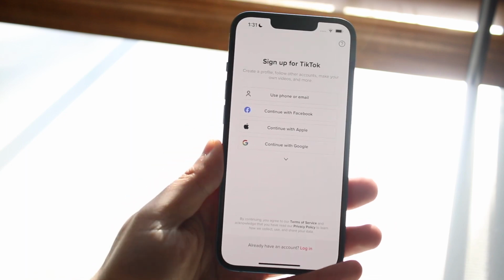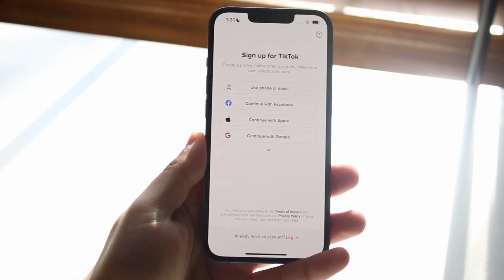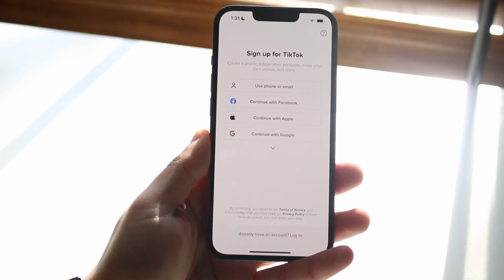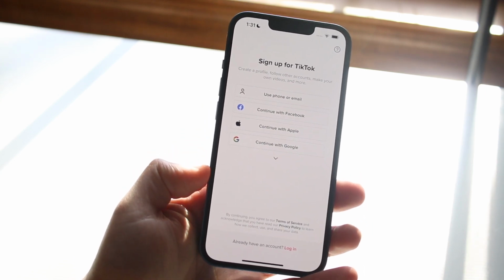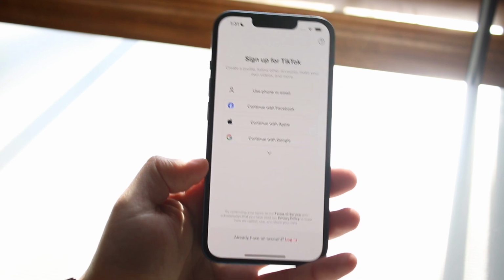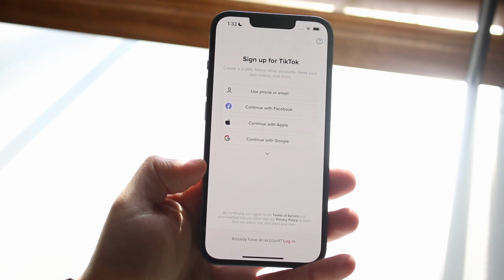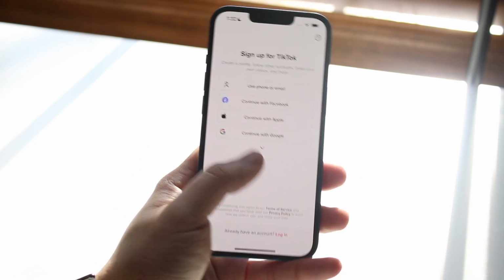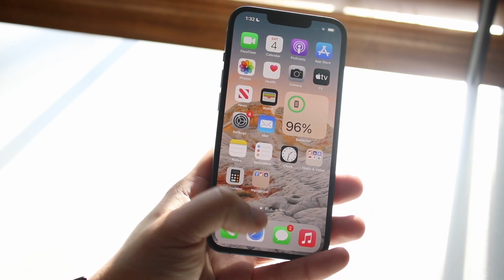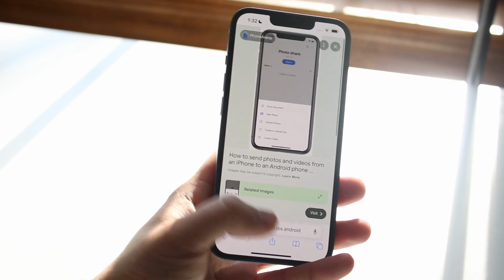Now, let's say you really do think it was a false report. Either people are botting reports to get your video taken down. Well, there are a couple ways to do this. Right now, it's a pretty big issue because it's a new feature. But right now, TikTok is allowing you to appeal that decision. So when you get a little pop up that says your video is taken down, there's a little appeal button. If that doesn't work for some reason, you can always make your way over to your internet browser.